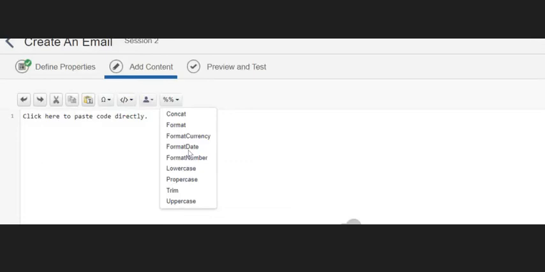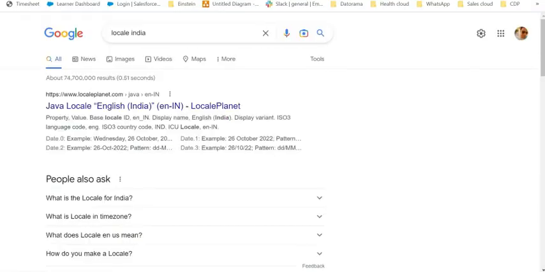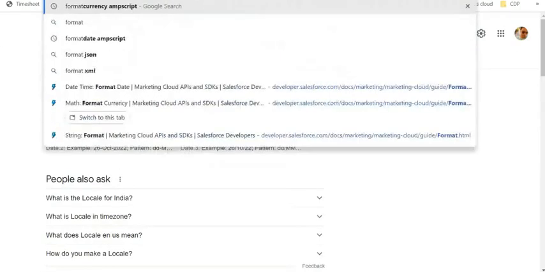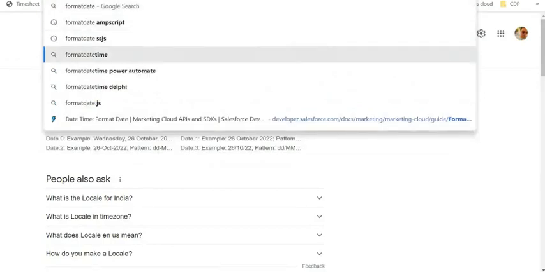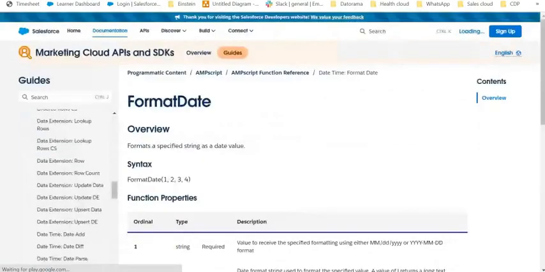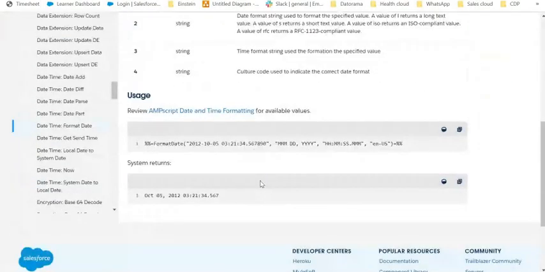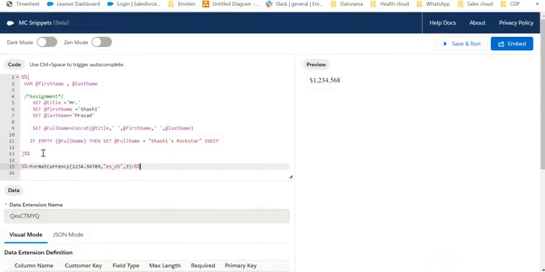Till here. Okay, format date. So this one is more important for me because I find this fascinating. Normally people use format, but this format date is very important, and you have to take proper care. So I'll take this example for you, and I'll slowly go to the other parts which will be required.